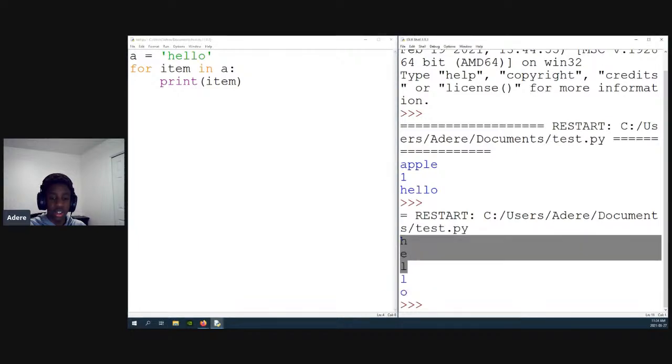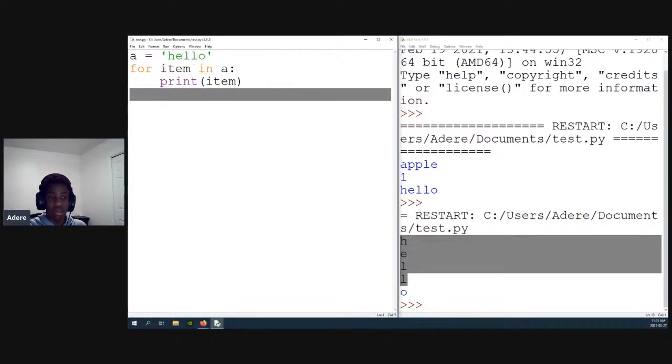Once again, it's printing out each thing, and it's doing it 5 times total because the string is 5 characters long and a string is an iterable, right? So what's going on here? We're saying print item. Item is updated with what the current iteration is on for the iterable it's grabbing it from, if that makes sense.